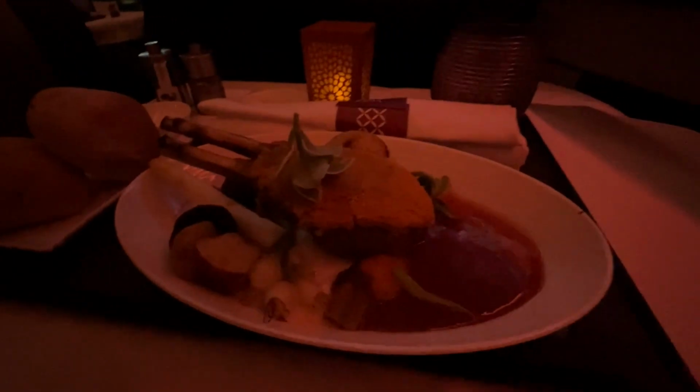They had lamb and shrimp, all these different types of meals. So I ordered lamb, and I don't know what I expected. It's still airline food, you know, so it wasn't like tens across the board, but it was decent. I went a little ahead of myself though. I would give it about a 7 out of 10. It was okay. It was the experience that I enjoyed more than the taste of the food.